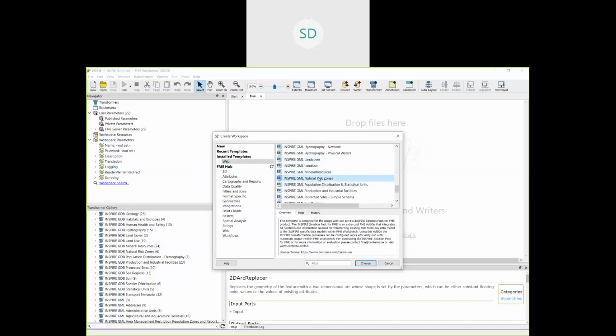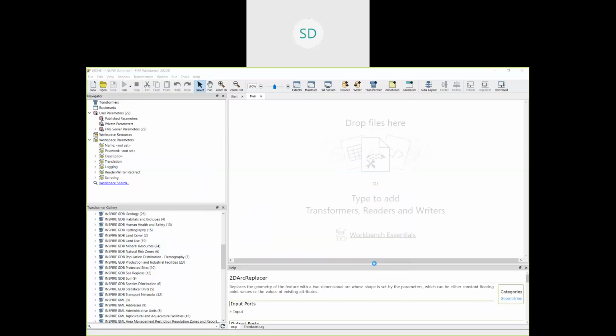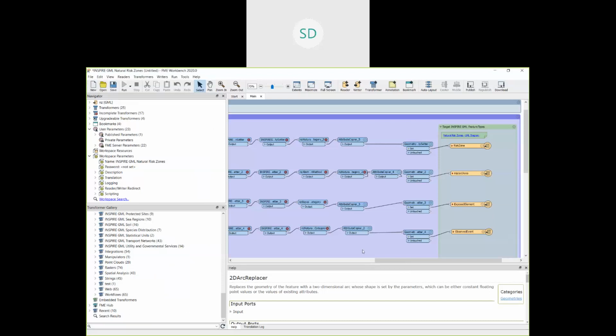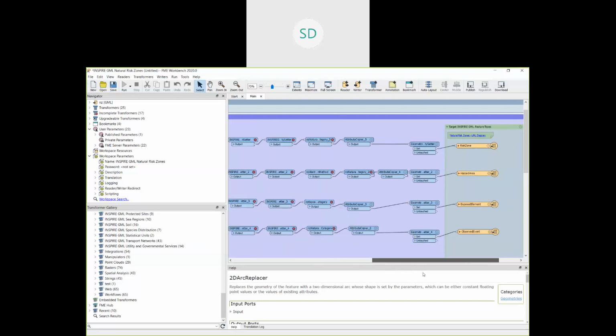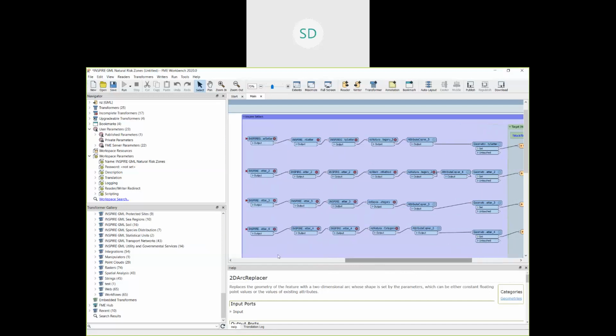So for instance, if I want to map earthquakes data to Inspire, this belongs to natural risk zones. I just pick the template and then you will find a predefined workspace where you already have some of the things that you will need to map your data there. So you find the target model already in the workbench. You have some of the transformers that I've been speaking about there.